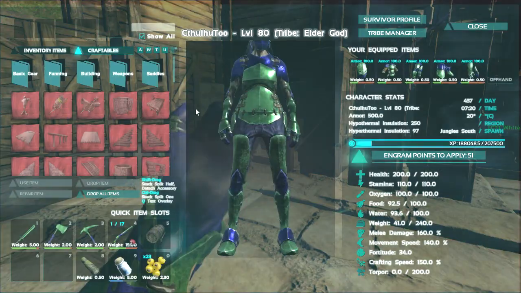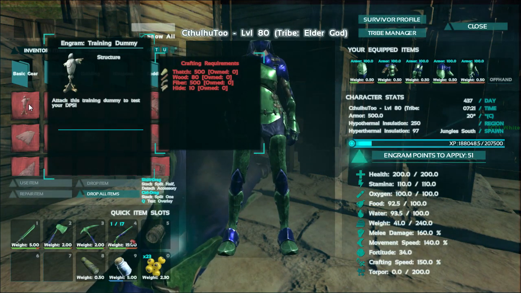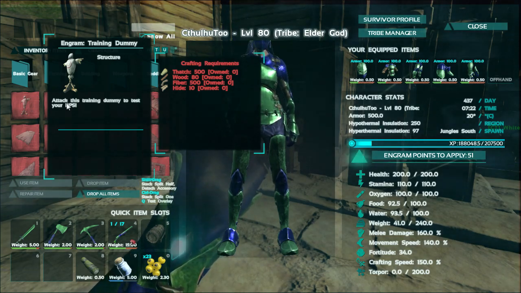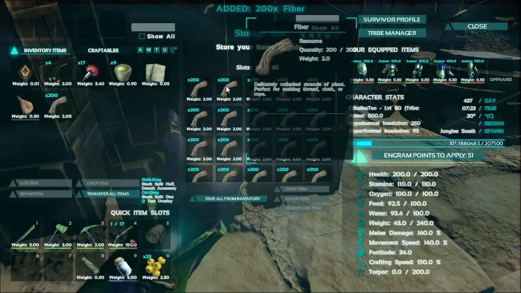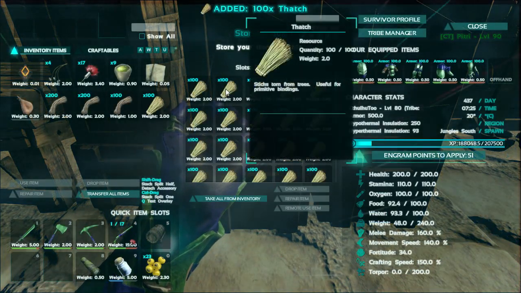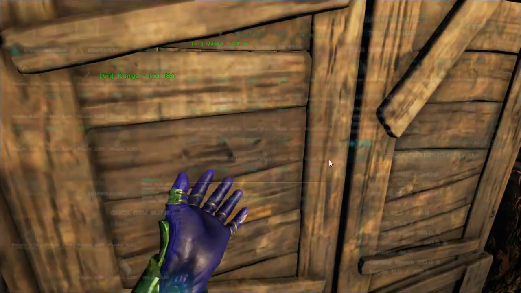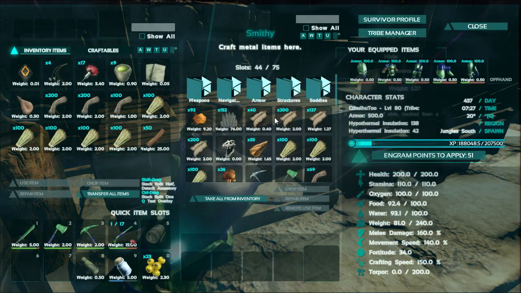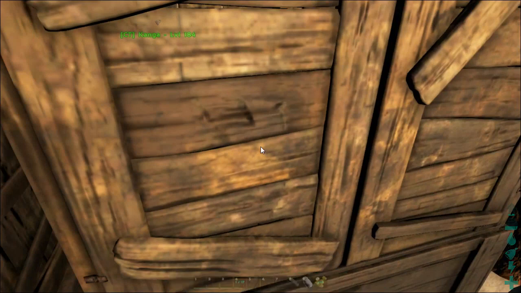I figured while we sit around waiting for the beer, we could also play around with this training dummy a little bit. It takes 500 thatch and fiber, and then some wood and some hide. We should be able to do that, no problemo. Let's grab up 500 fiber, man, and then 1, 2, 3, 4, 5, a little bit of wood, and we should have some hide up in here. There we go. What? I didn't grab enough wood.